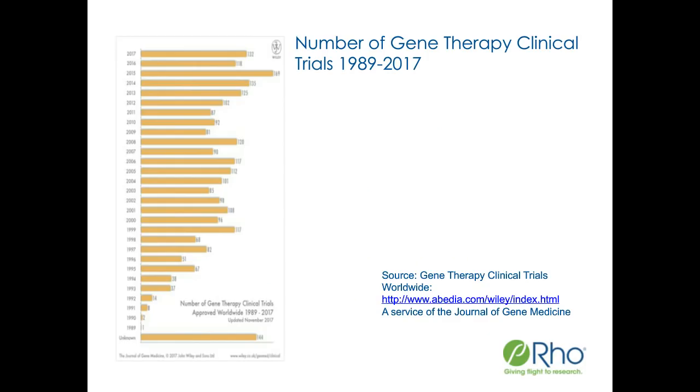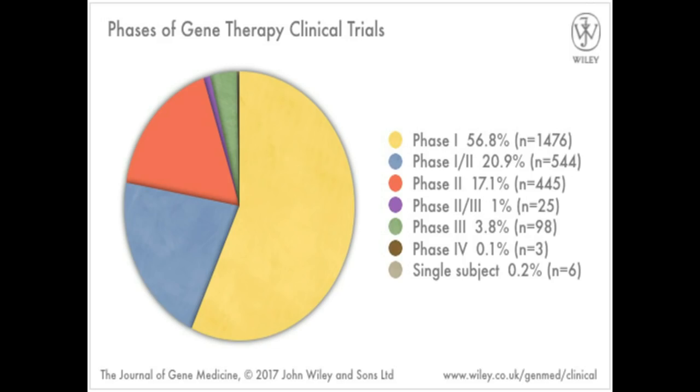This just shows you the number of studies that have been done over the years. Obviously, a lot has been done without much result. They also are focused primarily on early phase studies, phase 1 and phase 1/2. Gene transfer is such an exciting field that these products are going to move quickly to approval if they work. The problem is there's a lot of loose ends to tie together before you can convince FDA to approve your product.